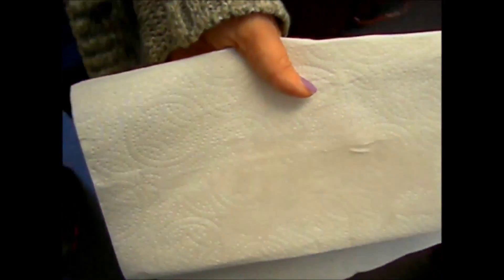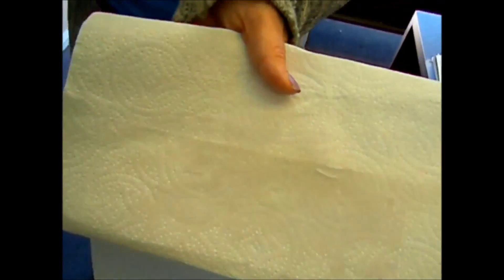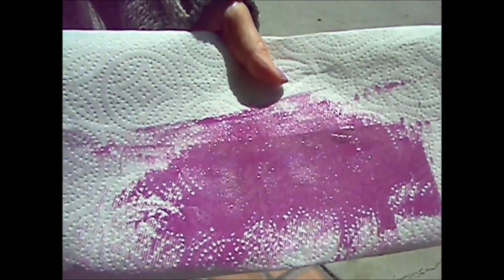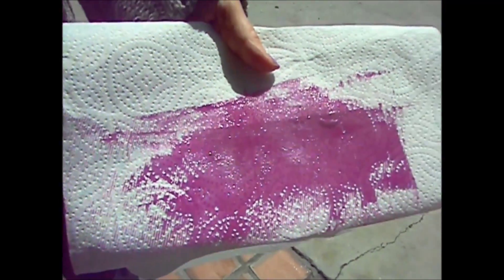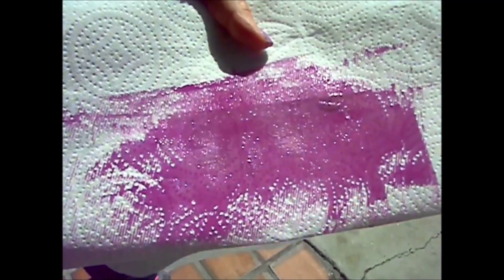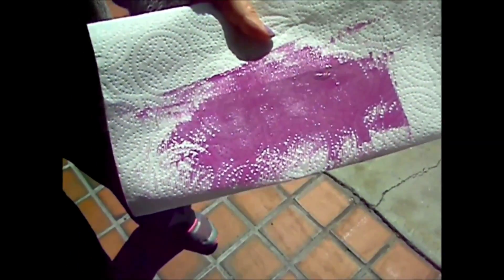For this last part of the video, I want to show you what it looks like on paper. It's very clear. We'll use a paper towel with a very thin layer — you don't need a lot with our inks. And if this was on a t-shirt, that's how quickly the color change happens. No video tricks — actual color change in the sunlight. When you walk back indoors, it turns back to its normal color.